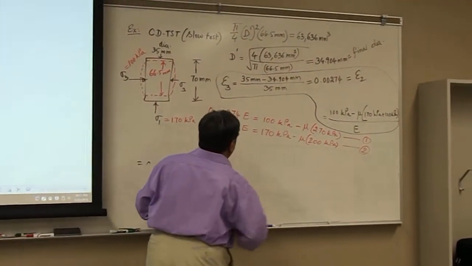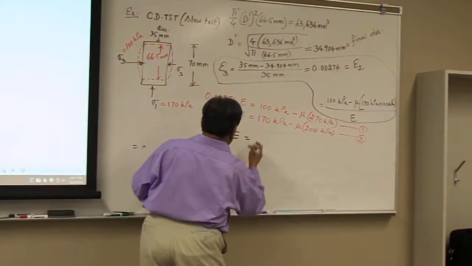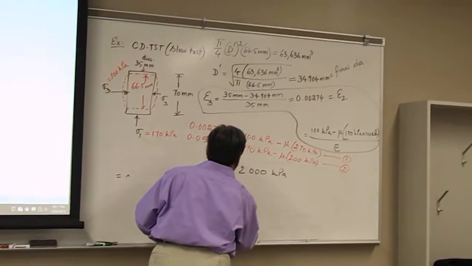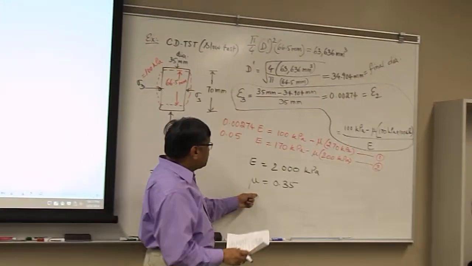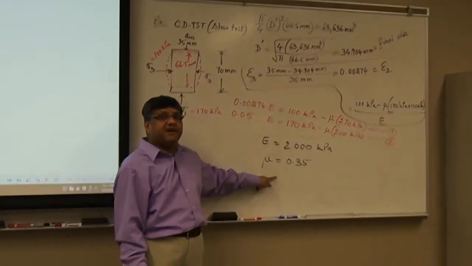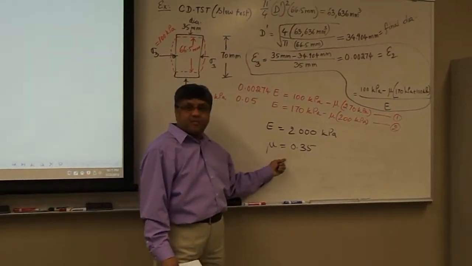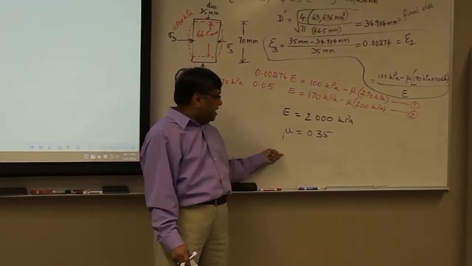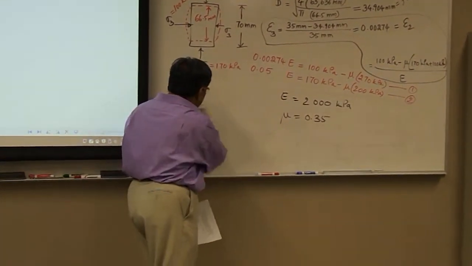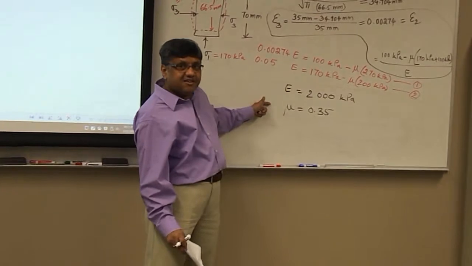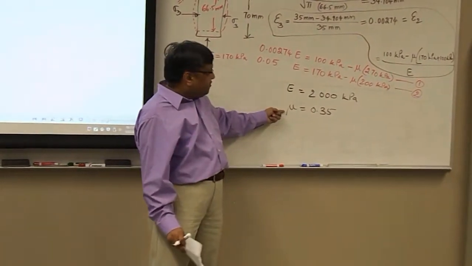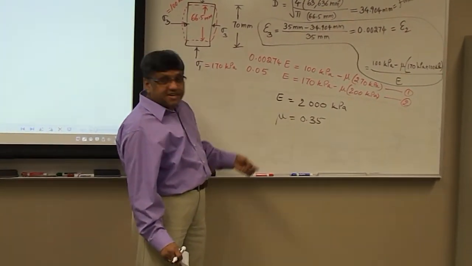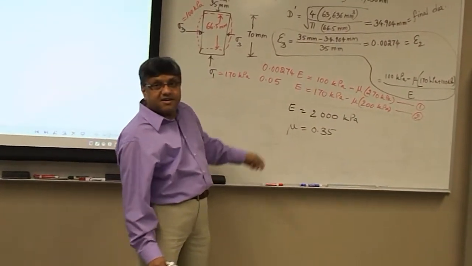So if you take time to solve these things, you will get E as 2000 kPa and Poisson's ratio as 0.35. Poisson's ratio is typically between 0.2 and 0.5, but getting it as confidently as we can can give us very good results. You should have seen these values just given to you in the Strength of Materials textbook. It's not so difficult to get this Poisson's ratio for steel and other materials, but for soil it takes quite a bit of effort, but we can do that. Thank you.